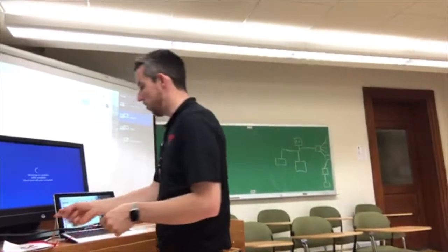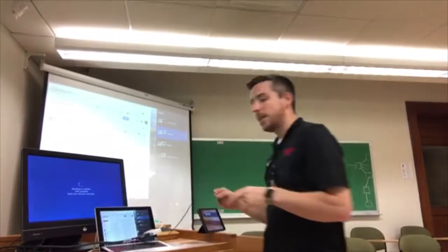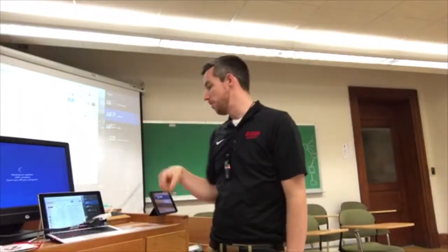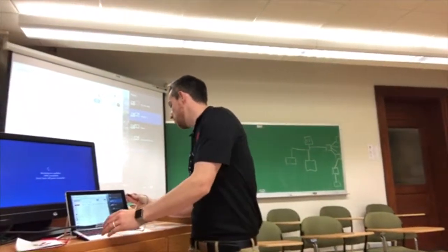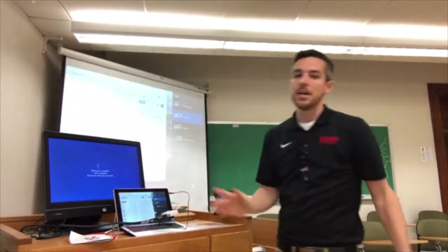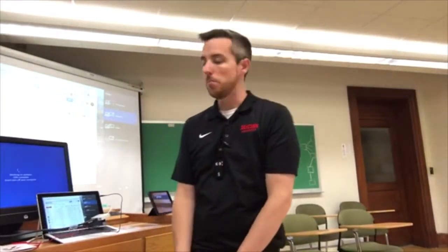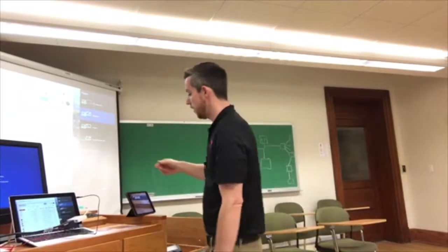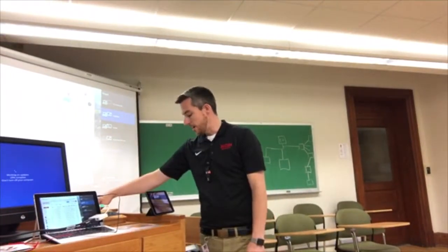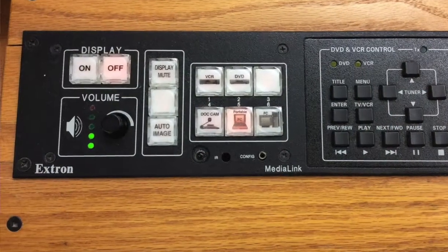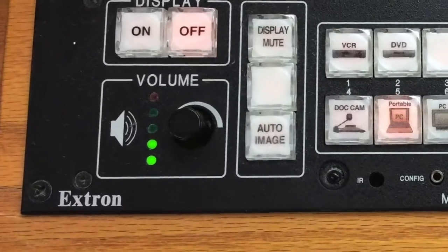Like I mentioned before, VGA does not carry audio natively, so we'll want to make sure we grab this audio cable and plug it into the headphone jack on our laptop to get up and running. And then from there, we can control volume for audio at the interface and switch any inputs as needed.